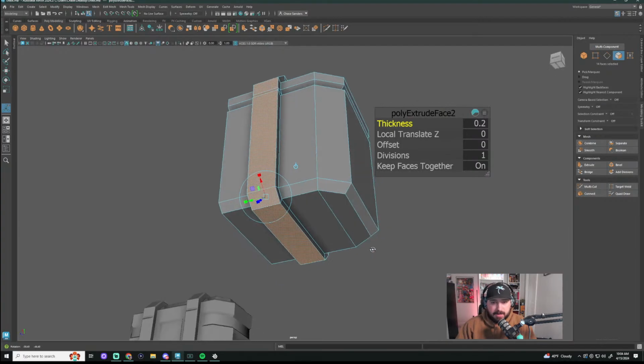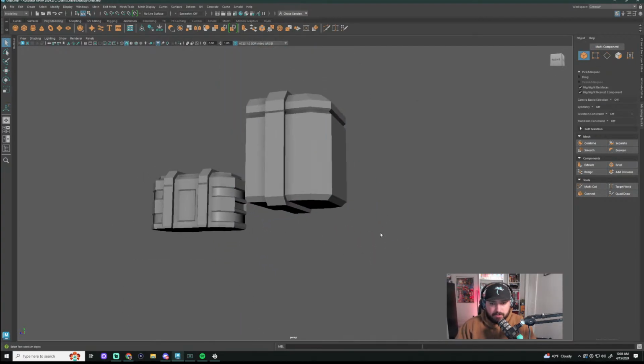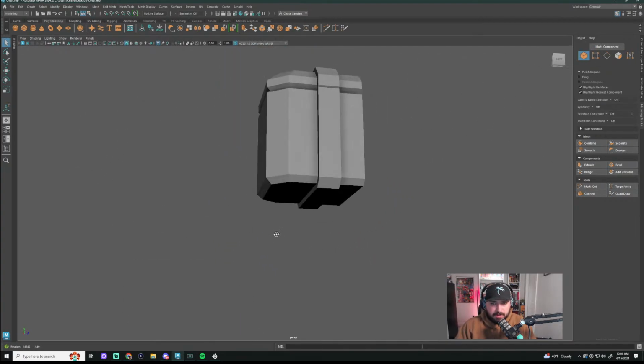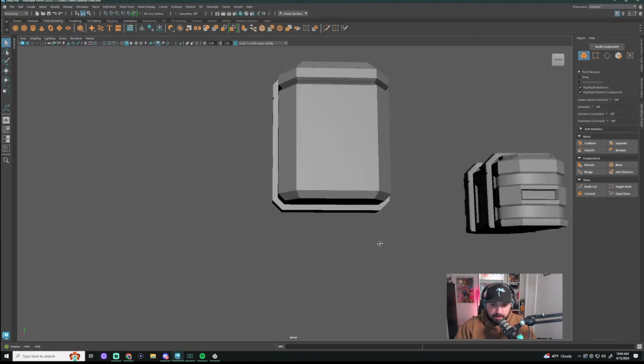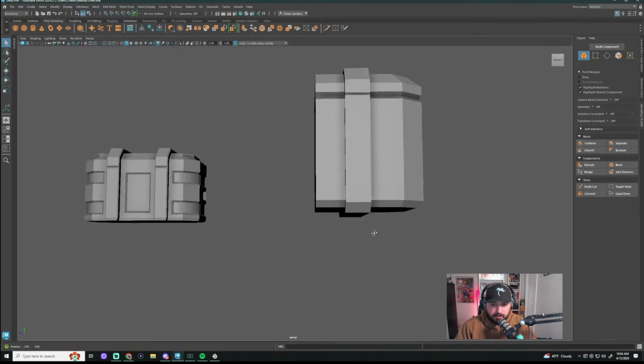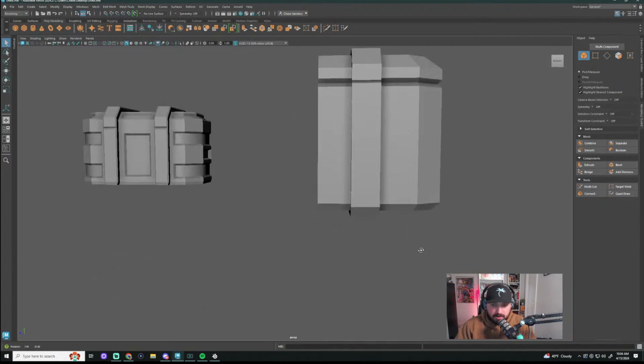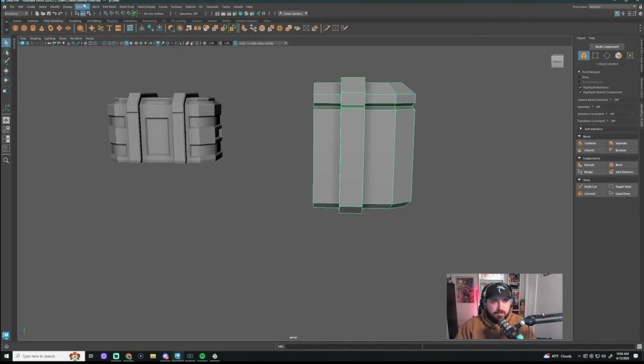Now on the bottom side, it depends on what we're trying to go for here. If we do want it to just look like, you know, these metal rings are kind of going around the crate and the crate is sitting on these, that's fine. And I can show you what I mean if we mirror this guy back.